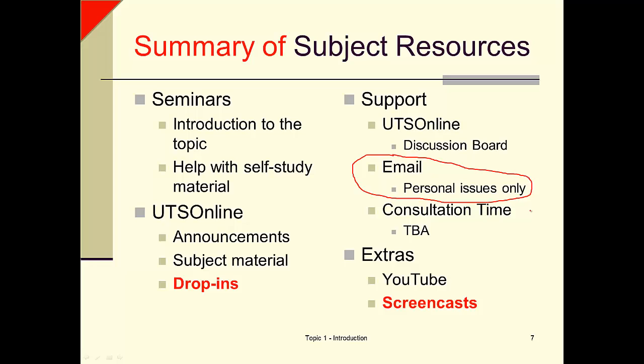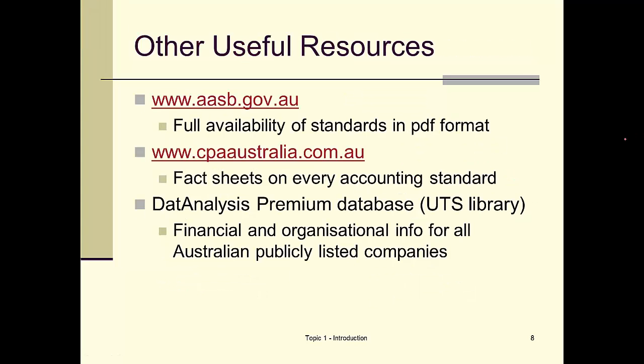Because if I get an email from multiple students asking the same question, I get a little bit frustrated having to answer the same question again and again. Asking the question on the discussion board makes it a lot easier for you and makes it a lot easier for me. In fact, when you ask a question, sometimes the answer is already there.